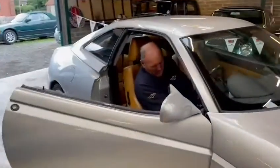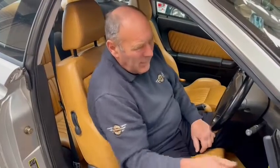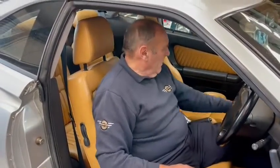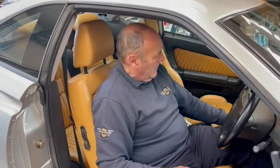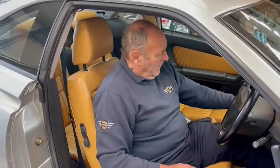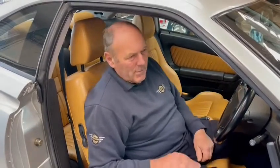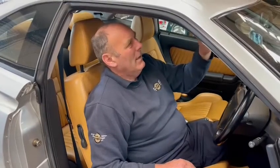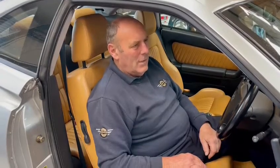It's done what, sorry? Done 84,000 miles. We sold it about, I think, 3 years ago, I believe. A gentleman who owns it has spent a fair bit of time and money improving it and doing bits and pieces. Not a lot, but little bits and bobs, he was telling me. And I tell you what, I just drove it around the village and it's absolutely lovely.